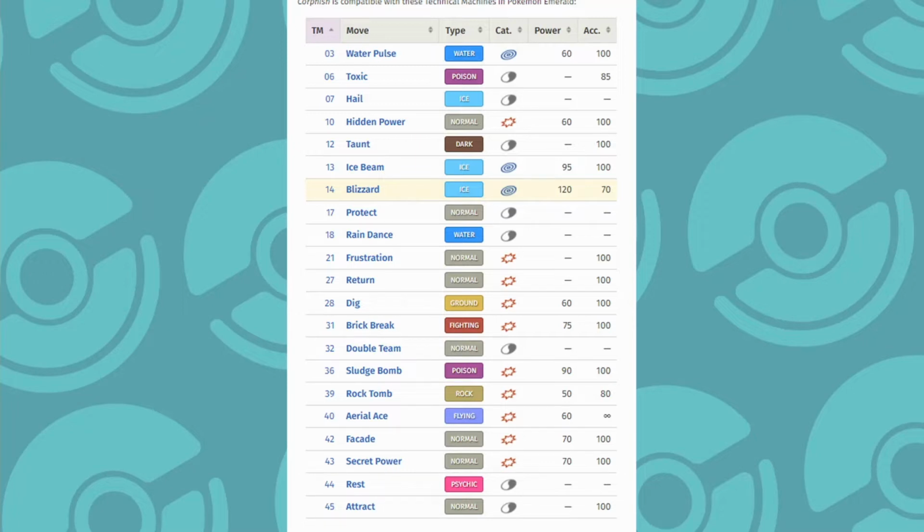Rock Tomb could be good for flying types. Aerial Ace is really good, can't miss with that one. Facade, probably good. Secret Power, definitely usable. Rest and Attract, nah, won't need to use that. So that's a pretty good selection of moves, from some pretty good normal, dark and water moves to fighting moves, and then really weird combinations like poison and ground, and even some flying and rock moves there. So that's the list. It's a pretty good selection of moves to use.